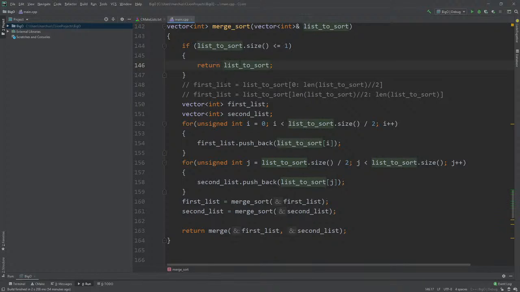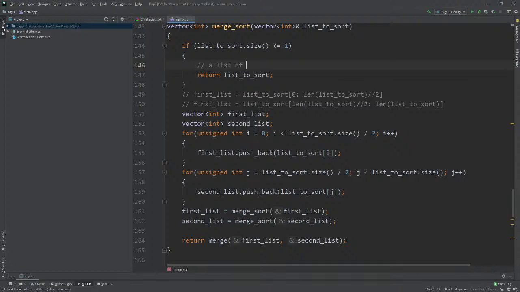The reason it prevents infinite recursion is that as soon as we get down to a small enough size, it's going to say, okay, either you have an empty list or you have a list of size 1. I think you can all agree that a list of size 0 is sorted, and a list of size 1 is actually sorted, right? Because there's only one element, so it doesn't have any relation to any other element, so you're good. And so this is merge sort. All of this stuff here is just splitting the list. Then we call the two merge sorts, and then we return the merge of the operation.